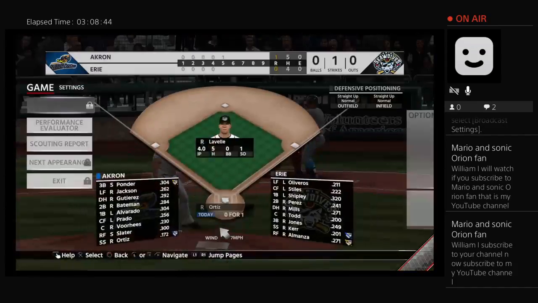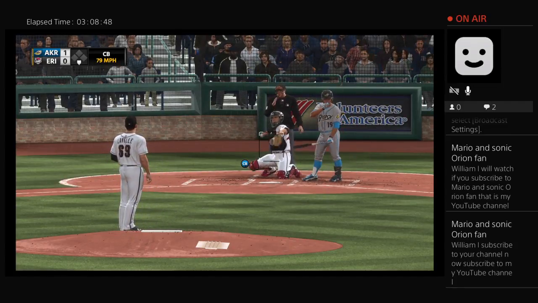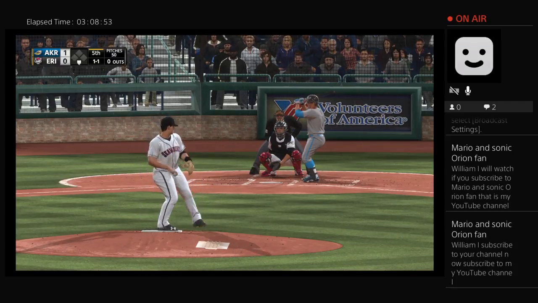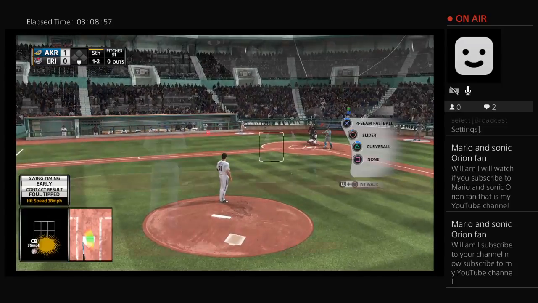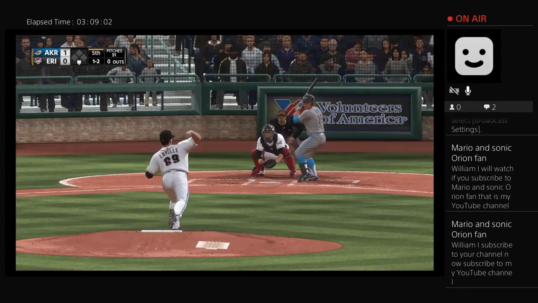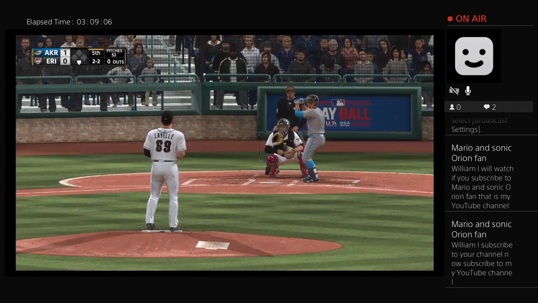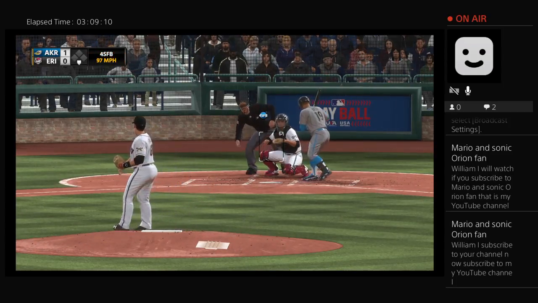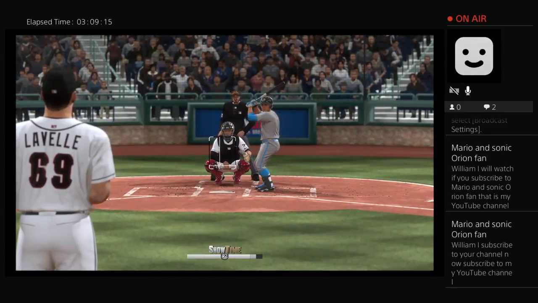So far, 0 for 1 with a flyout. And here's a curveball in the dirt that time for a ball. 1-1. The 1-2. Misses, ball 2. That's back-to-back breaking balls away, but now he's got himself into a little bit of a tough spot. You probably can't throw that again, so your opponent is probably up there just looking.